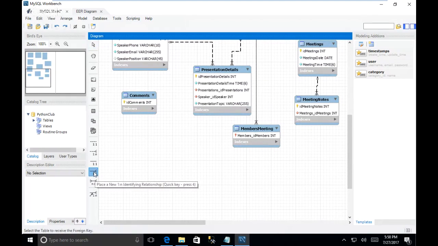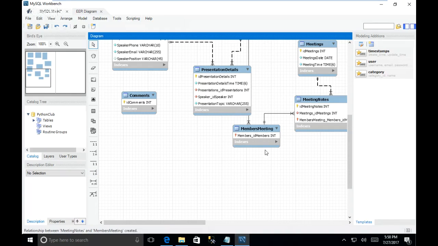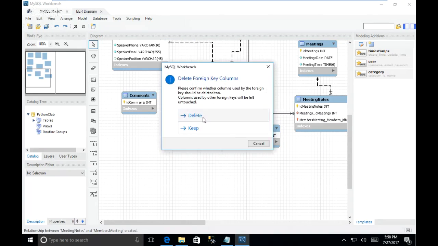And then I'm going to do the same kind of thing. I'm going to do a solid one, and I'm going to do meeting notes and meeting. Oh, I went the wrong way. So I need to kill that. Come on. Undo works a bit more. Yeah, I probably should do that too.